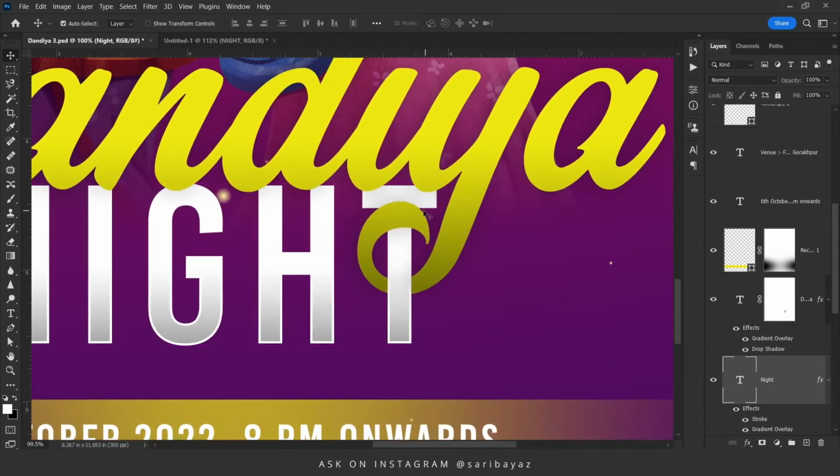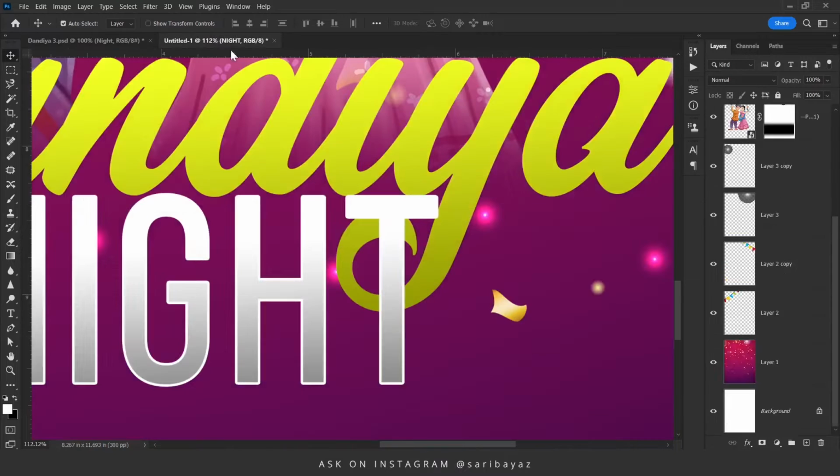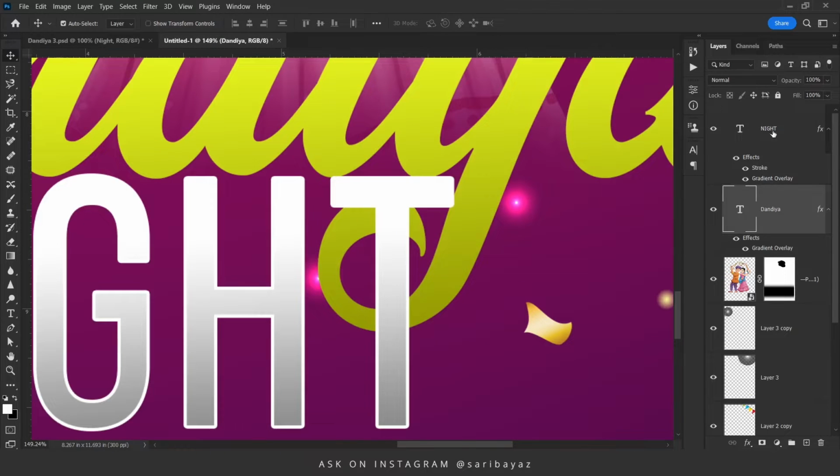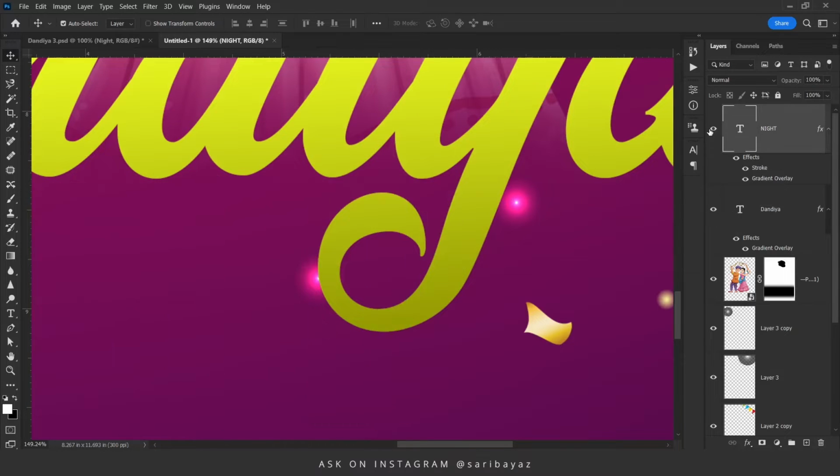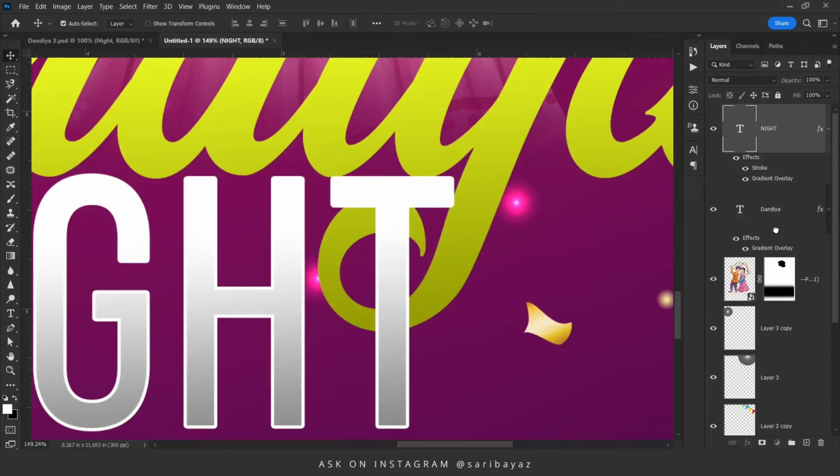Now we are going to give some effect like this, the text going behind. So first of all, what we need to do, just select this text night and move it below the text like this. Now this text should be on the top. Now select your Dandiya text and create a mask on it.